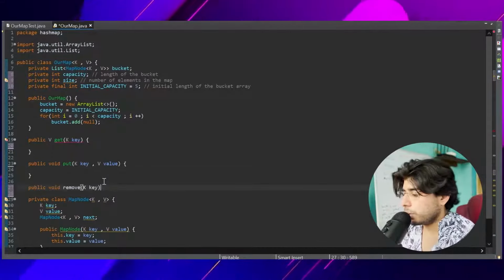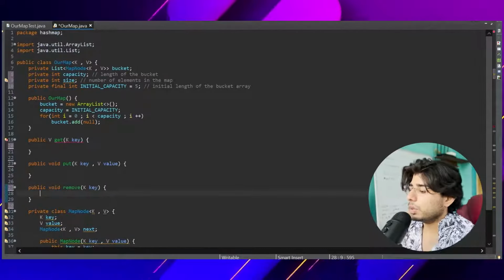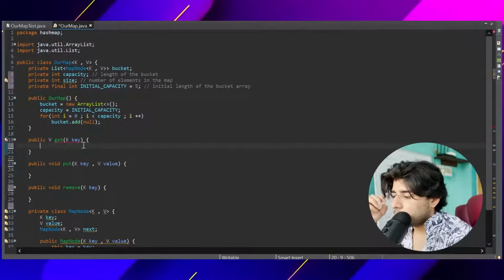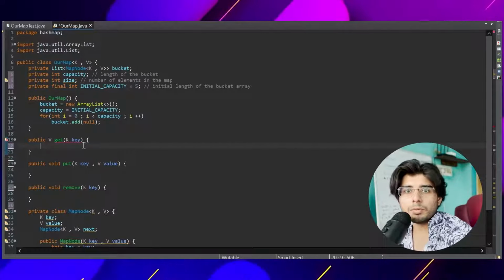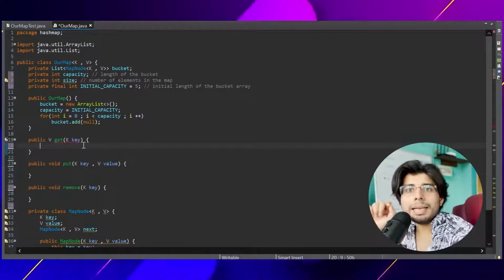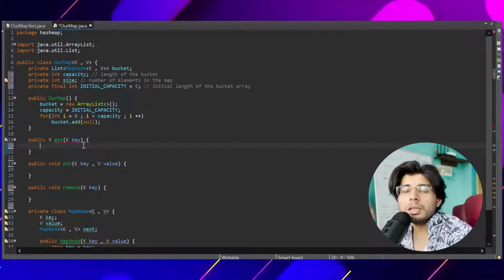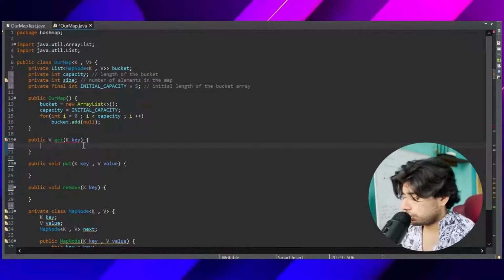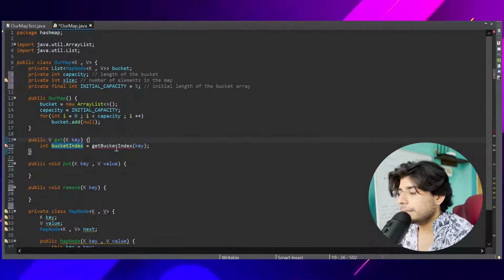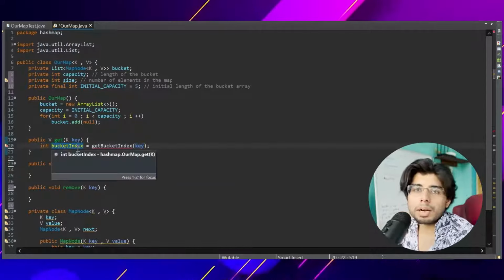Another function which we require is removing a particular entry for that particular key. So these are the 3 functions which we are going to implement. Now let's try to implement the get function. For finding out whether a particular value exists for a key or not, and what that value is, and returning it, what do we have to do? We have to find out the index in that bucket array where that key resides. And how can we do that? We can do that with the help of our hash function. So we will get the bucket index by a function, let's say the hash function, where we will pass the key, and that will give us the bucket index where our key might reside.